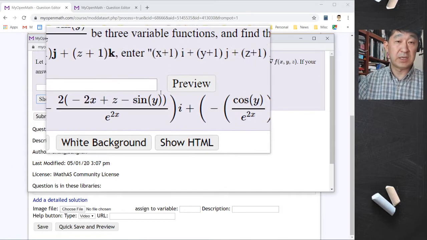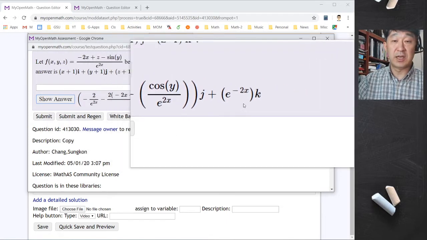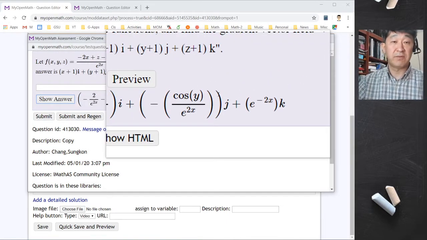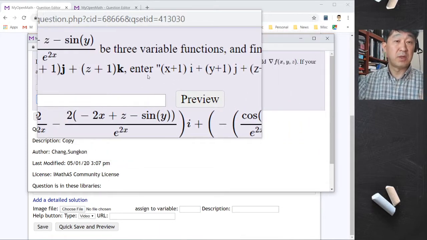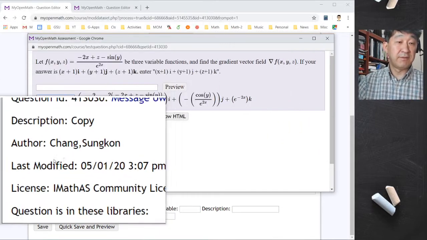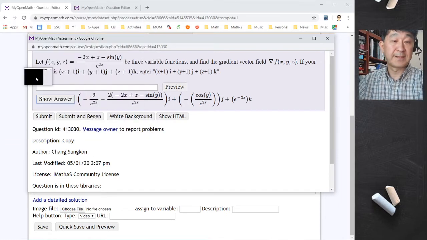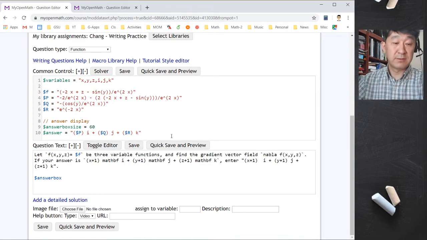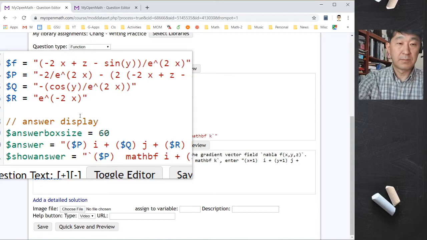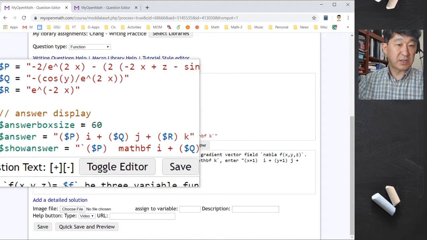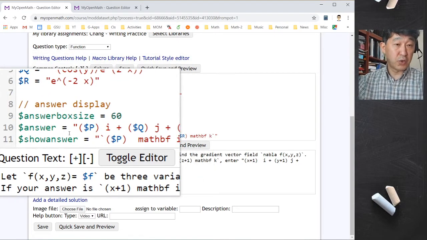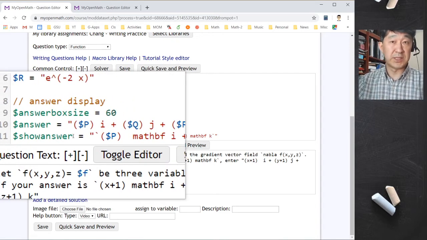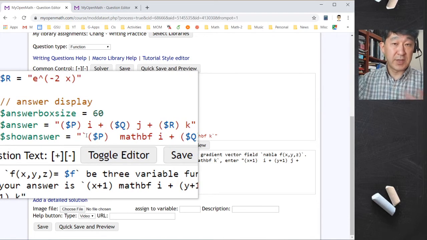Show answer, as you can see, it just says I and J and K like that. If that's okay with you, that's fine. But if you want to change that to typesetting like this, the following is what you have to do. You have to go ahead and add the show answer in the next line. So that was the answer line. I added one more line. It's a show answer with this. This is again a built-in command variable, so you shouldn't mess with that. So that's going to be an expression.